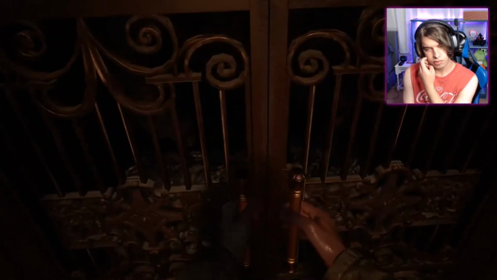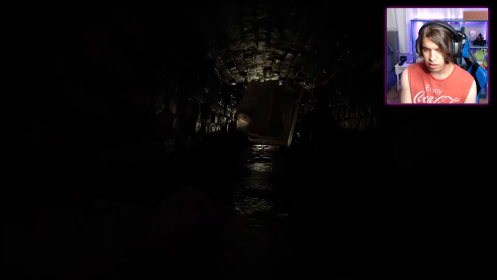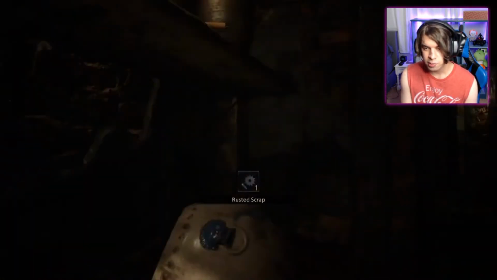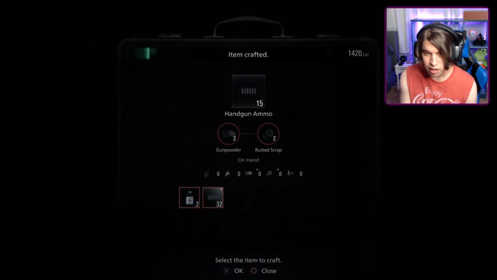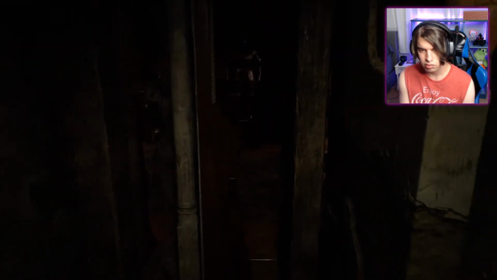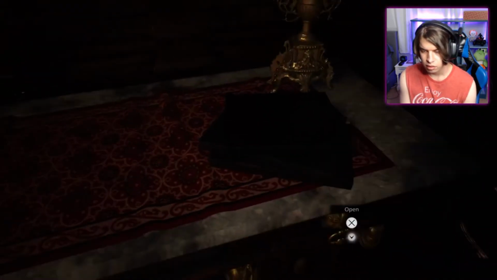Oh. Do I go through here? What is this? Oh, okay. Okay, those are rats. I thought they were spiders. I don't know why I thought that. I'm just very afraid of spiders. Oh, I need that. Wait, did I pick it up? Okay, there we go. I need that to craft handgun ammo. Let me do that really quick. Okay, there we go. Maroon eye ring. Can I go through? Okay, there we go. Chem fluid, yes! I get so happy when I find stuff.